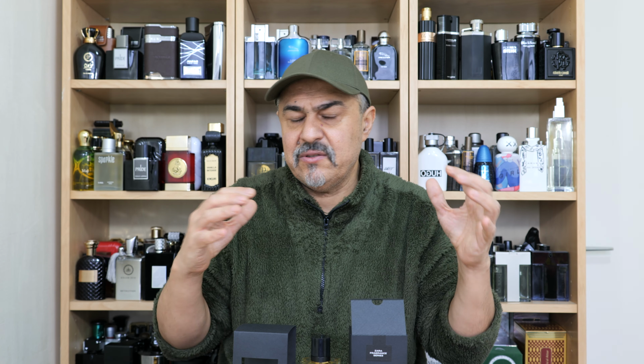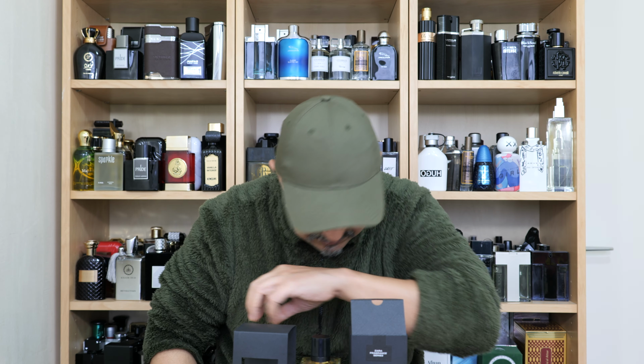I can smell something in the middle which is aromatic, giving it softness, and that aromatic softness is a telltale sign of violet. Violet usually gives aromatic, a little bit of powderiness, and I can smell it in here. So it's most likely violet, or maybe even lavender in here, to give it that beautiful aromaticness in the mid, and also a little bit of softness in the mid.